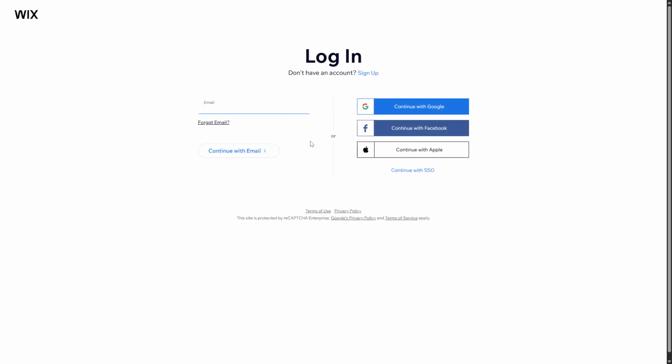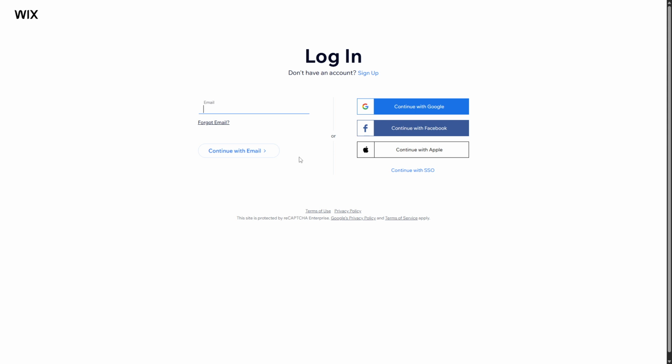You'll be presented with a few different ways to log into your account, so let's go over them. If you originally signed up using your email and password, that's the method you'll use here. Simply enter your registered email address into the provided field, followed by your secure password. Make sure both are entered correctly to avoid any hiccups during the login.